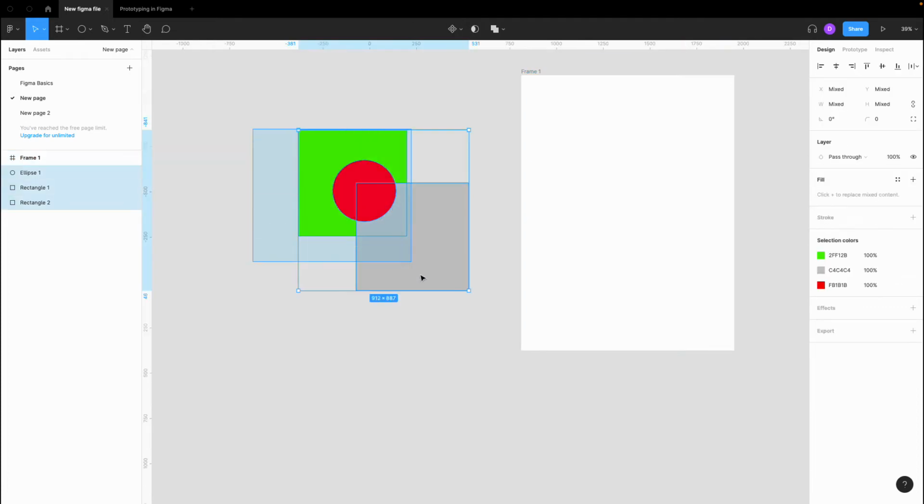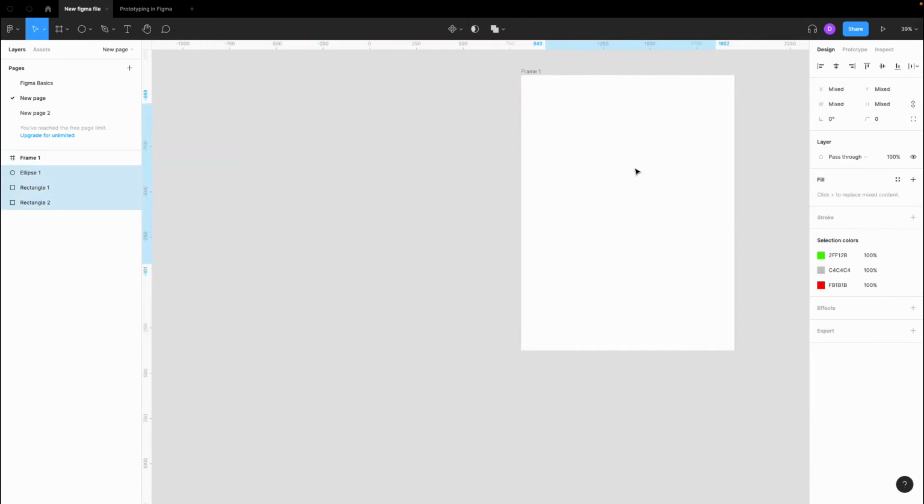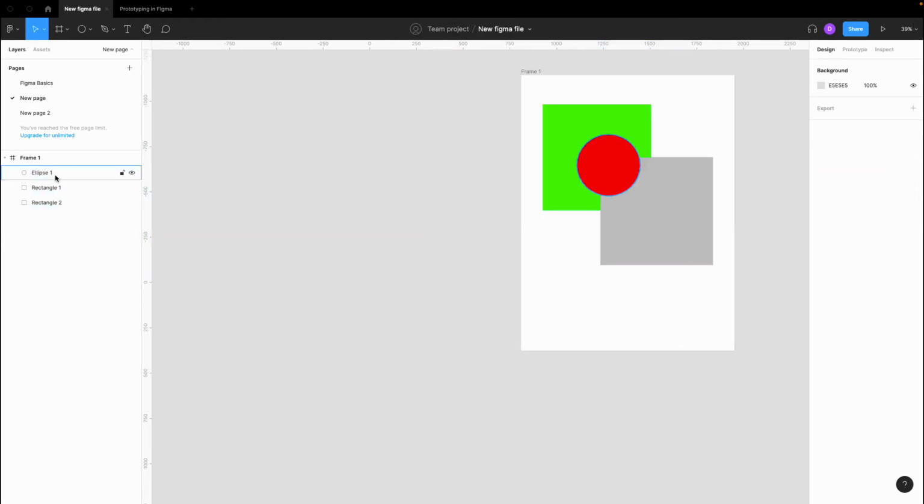Now we can select all these three objects and move them inside this frame. Now the frame contains all these three objects, and if you look at the layers panel, there is some indentation here because now these objects are a part of this big frame.